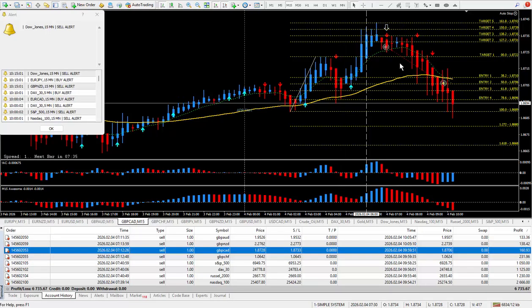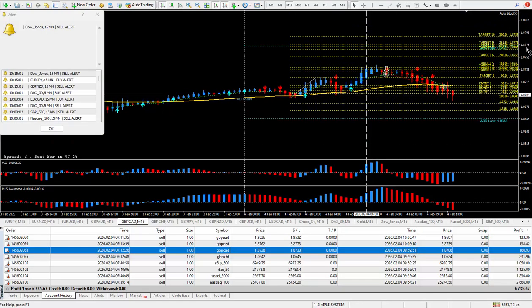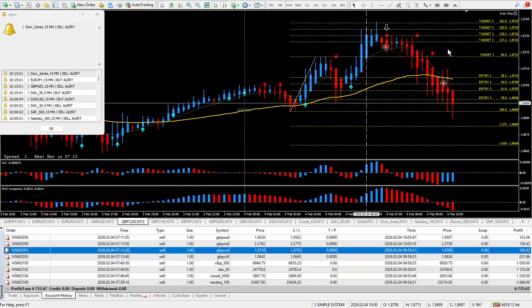Reason why this FibMaster tool works so great is that millions of traders all over the world use Fibonacci. It helps you with trade entries and targets. It does have a grand total of 10 targets, as you can see. There's more information about this FibMaster tool right below this video. And if you need more information after that, just get in contact with me.